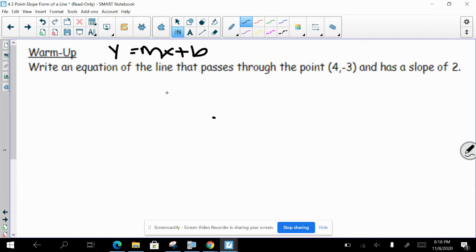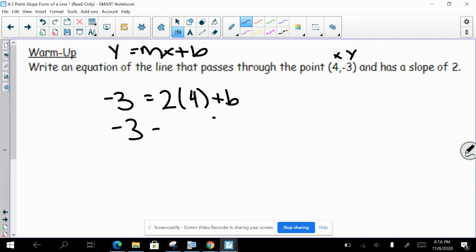All right, so remember that last week you learned that you need to substitute in x, y, and m into the equation because you're trying to solve for the y-intercept. You could also solve this with graphing by plotting the point 4, -3 and using the slope of 2 to get the y-intercept. So I'm going to try it both ways. So y is -3. I'm just going to substitute each of my values in. m is 2, x is 4, plus b. Simplify 2 and 4. Subtract the 8. And you get b is -11.